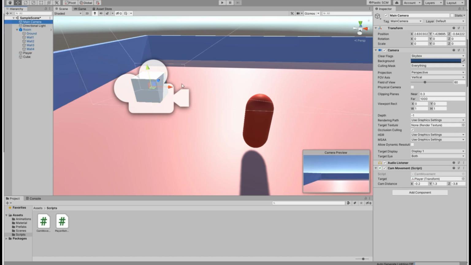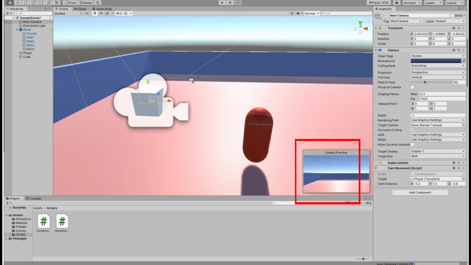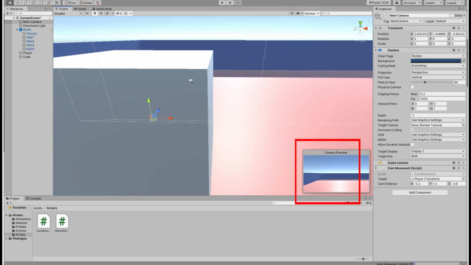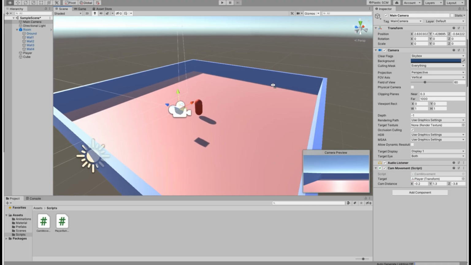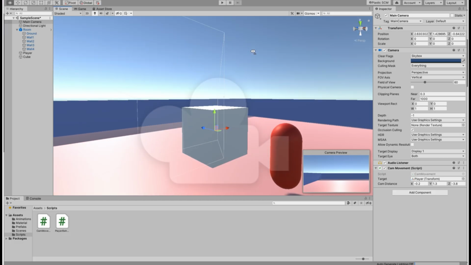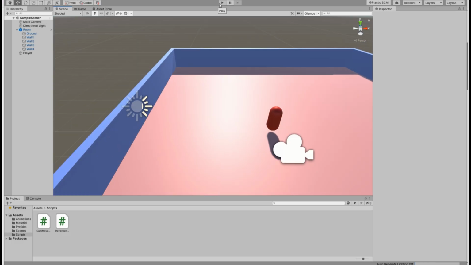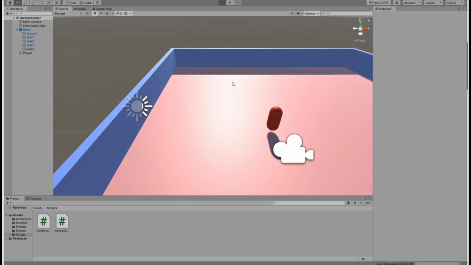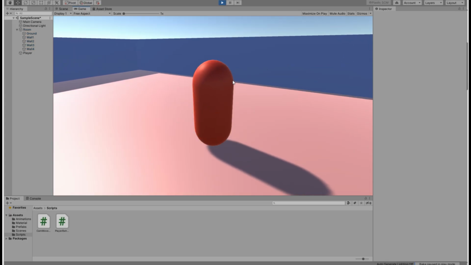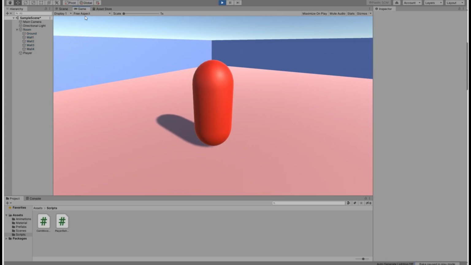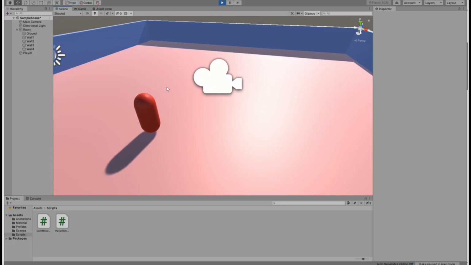Now, you may wonder, why is the camera facing the wall rather than the player object? This is where the lookAt method comes in. See, we are working in the scene editor and the lookAt method won't execute until we launch the game. But it will be fixed once we launch the game. As you can see, the camera is rotating around the player in a fixed circle.